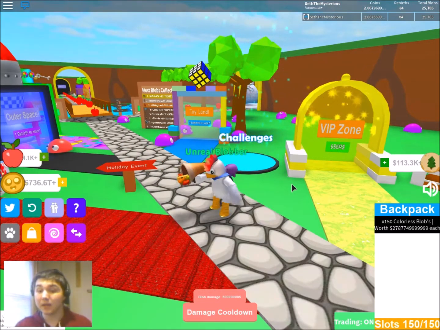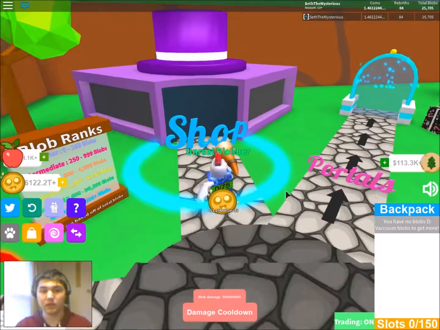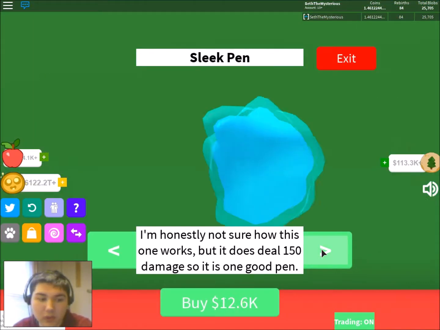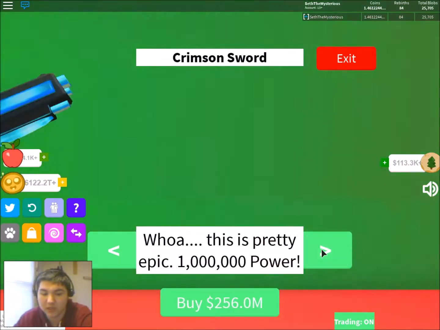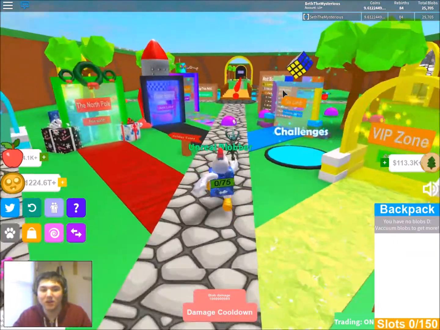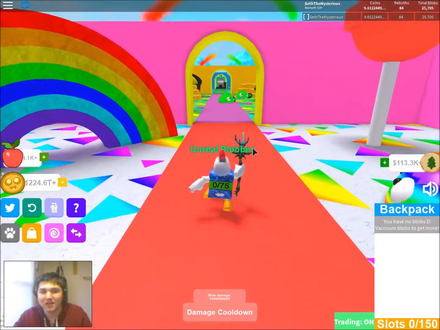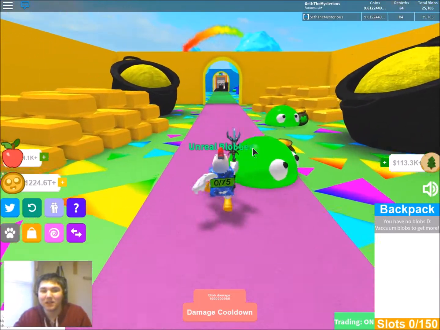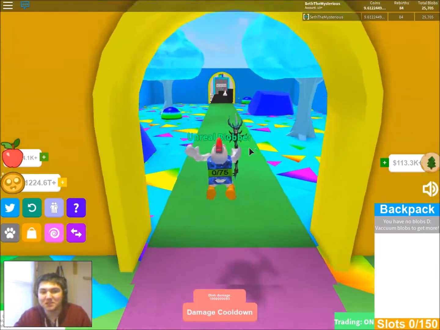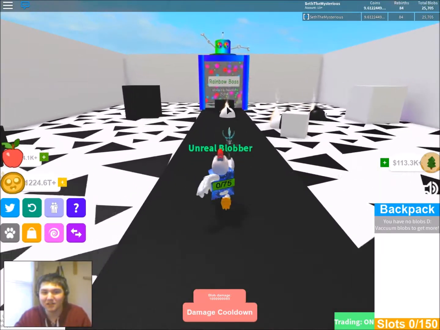Okay, so I have 150 colorless blobs now, so let's see if I can afford to get that tool. I really, really hope I can afford it because I really want to challenge this boss again. Yes! All slaying blob staff. 1 billion damage. Yes. Okay. Let's challenge this guy. Let's challenge him and win this time. First time he ate me, second time he just disappeared. Third time's the charm. Alright. Come on, you rainbow boss. Let's do this.